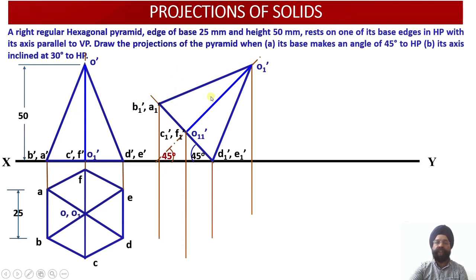So having drawn the front view, now we need to draw the top view of this particular hexagonal pyramid. So how many points were there in this elevation projection image? 6 points corresponding to the base and 2 points corresponding to the axis. So in all, 8 points are there in this elevation view. Similarly, you can see there are 8 points available in the plan projection view which we had drawn before.